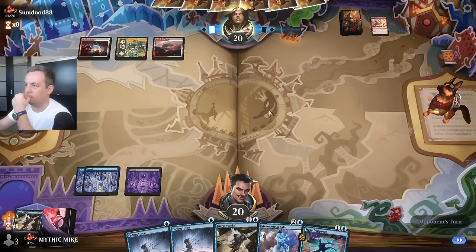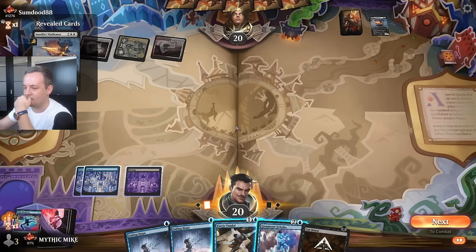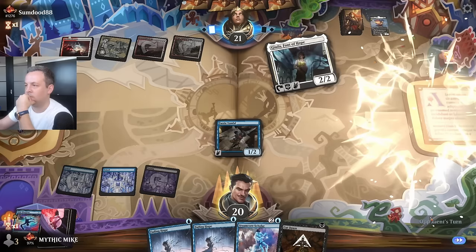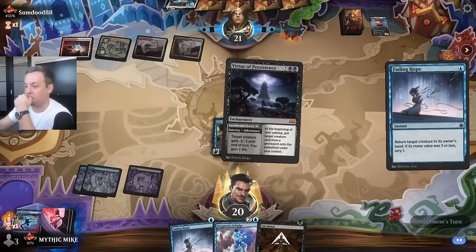Prototype incoming? Is that what we're doing here? Alright. Good. That's the good angel I don't like. That's a good angel. Also, it's super annoying because you can't really bounce it that easily. Get out of my house. Yeah, we'll take that. You can't see it, right?